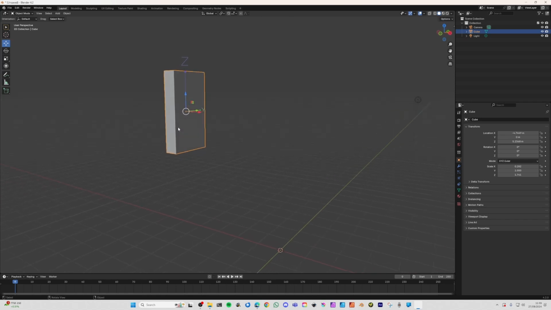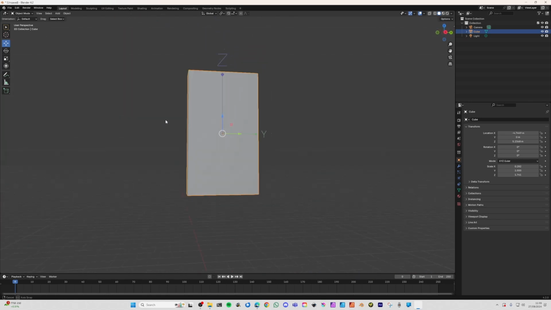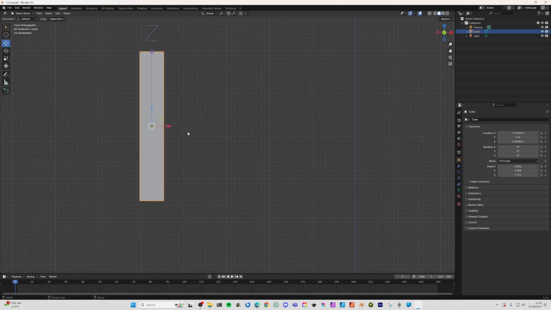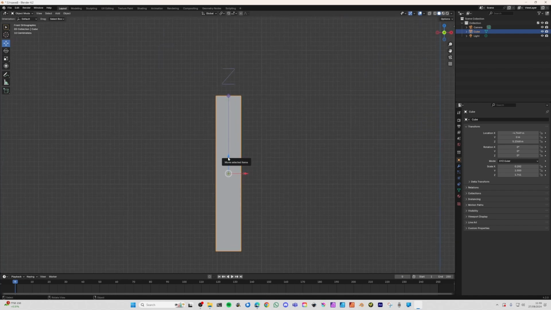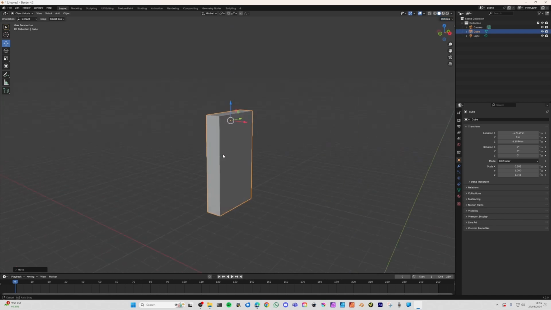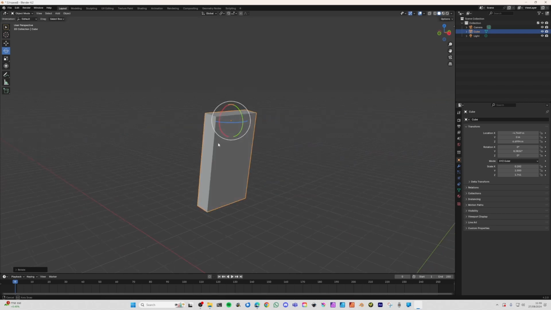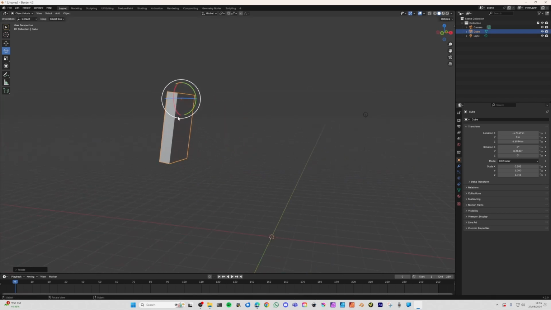Now you'll notice that suddenly you have what looks like X, Y, and Z beautifully visible. I'm going to go to the front view here by pressing 1 on my numpad, and I can move this up to here like this. And then I go back to my options and turn that off, and now I have an object which I can now rotate around here. Oh, I love that. That's done exactly what I want.